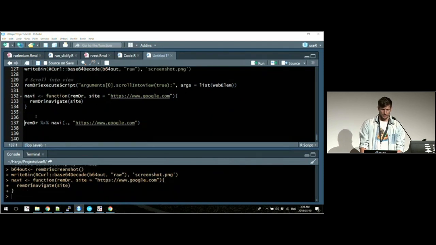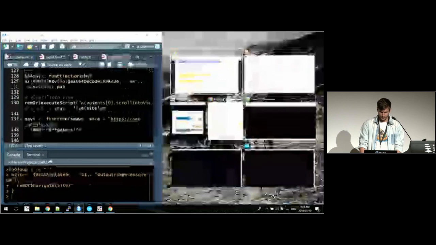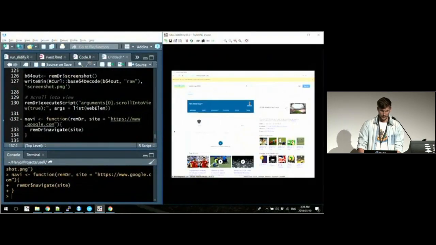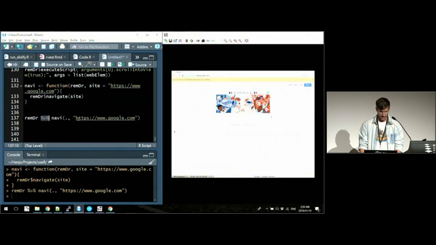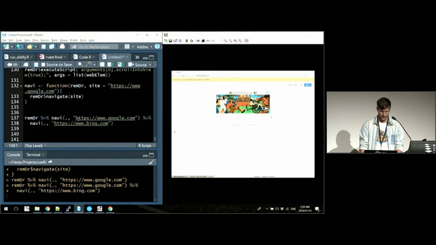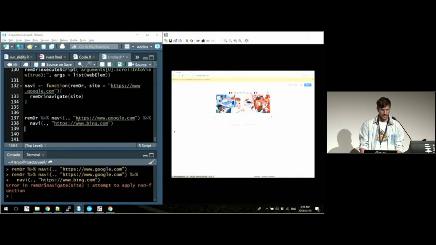Okay, so if I run this command, I'm going to navigate there. Now, I'm just going to navigate to Bing from here. Again, okay, so what it's saying is it can't apply that function again. So you have to return this remDr driver.